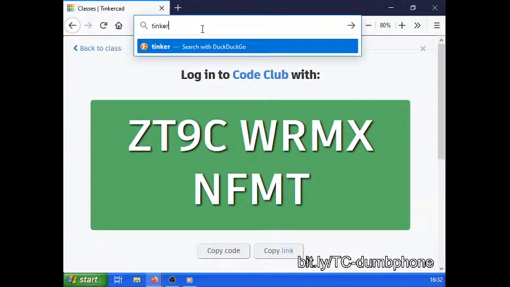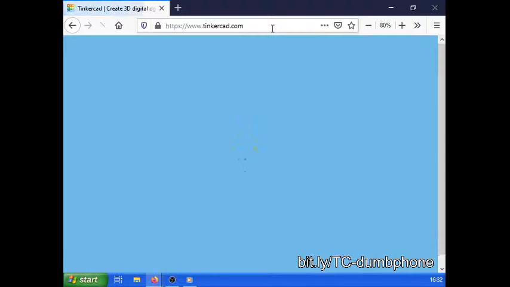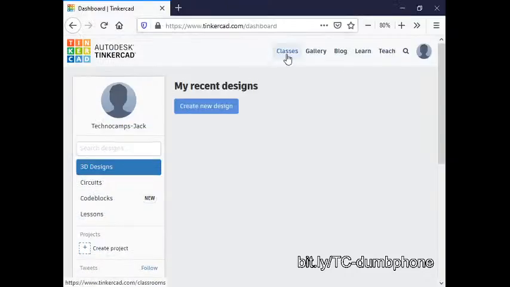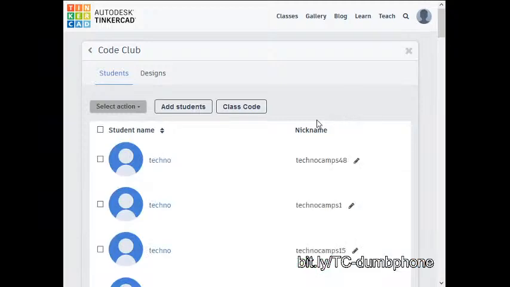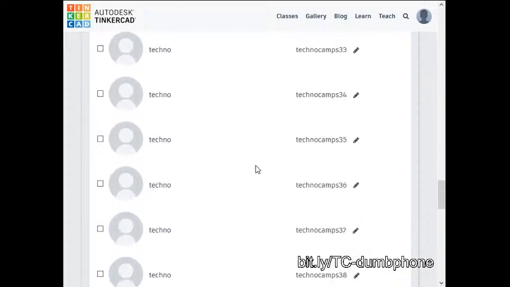So, tinkercad.com. Now, once you've logged in, oh yes, I should explain how to log in, silly me. When you type in the class code, it'll ask you for a username, or a nickname it says. I've created about 50 nicknames.